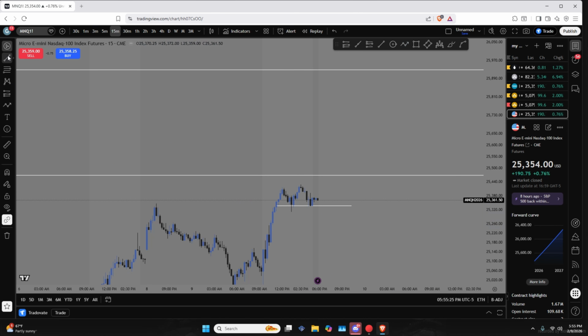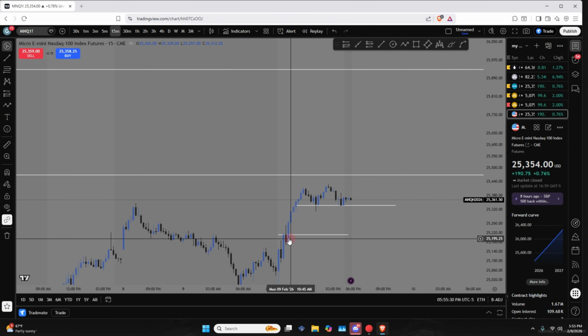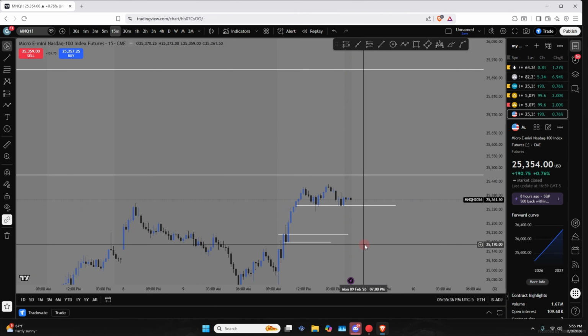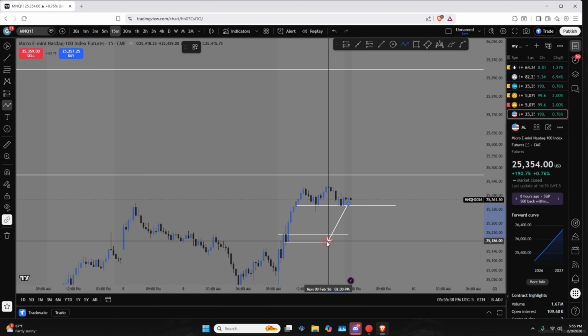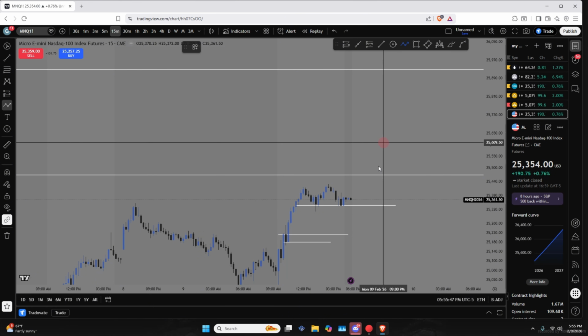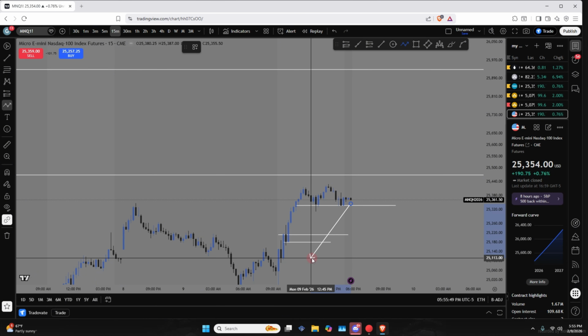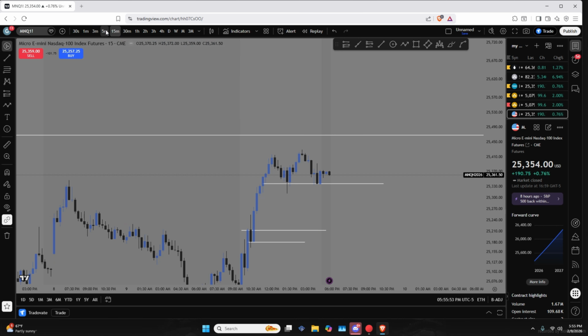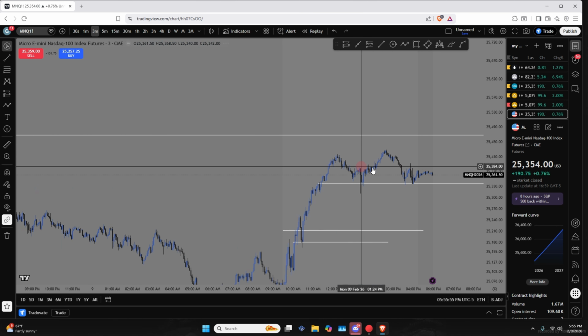But let's say the opening range of this bearish candle doesn't hold, then guess what? We still got this bullish opening right here. Price can still potentially just come back down to this bullish opening and just continue this bullish formation back up to the upside. But if we don't hold right here, then it'll just go to the next level of buyers. So that's where you'll wait, and you'll wait patiently and see what type of reaction you have at these levels.